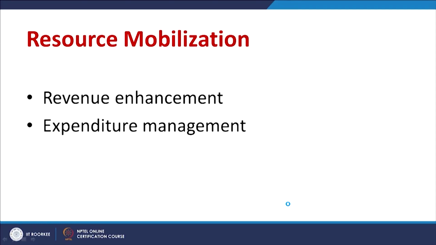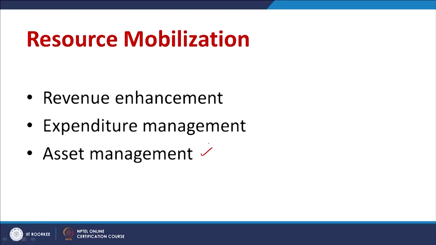Now, based on these weaknesses, we can manage the overall situation by various principles. One could be revenue enhancement. There could be some strategies or actions which can enhance our existing revenue sources, and also a few alternate revenue sources. Next, we can manage the expenditure in such a way that the wastage is less, and the expenditure we do at any sector is effective and fulfilling its objective.